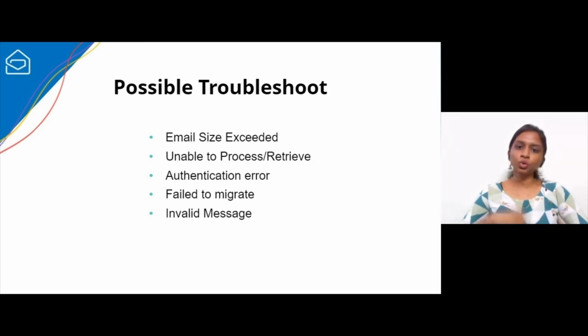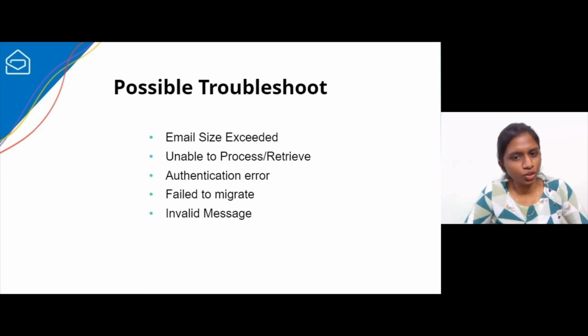Another reason is if a user is not getting migrated, there was some problem with that user. It might mean that the user changed the password while you were migrating. You would have given the login credentials of the user and started the migration, but the user changed the password while the migration was going on. If that happens, the user will not be migrated. And then you have invalid messages, which is a rare case. If the data being migrated is not of the specified format, those emails will not be migrated. It's a rare case, so we don't have to worry about it.